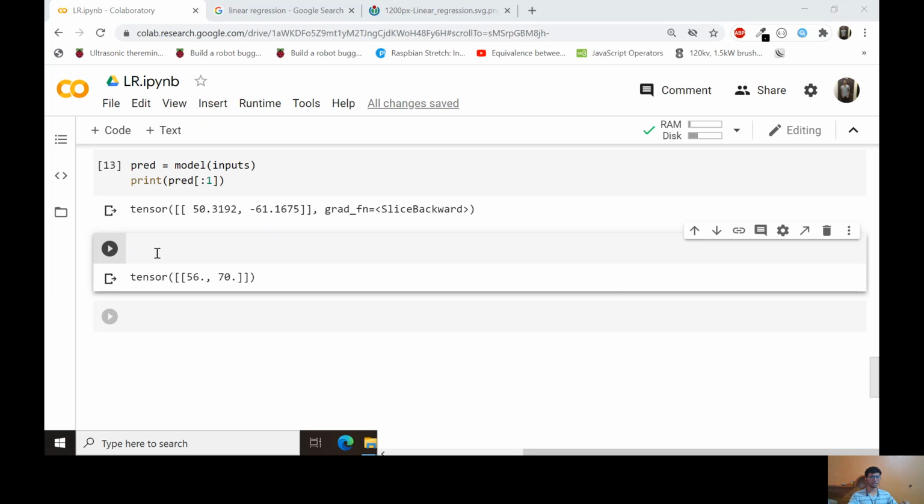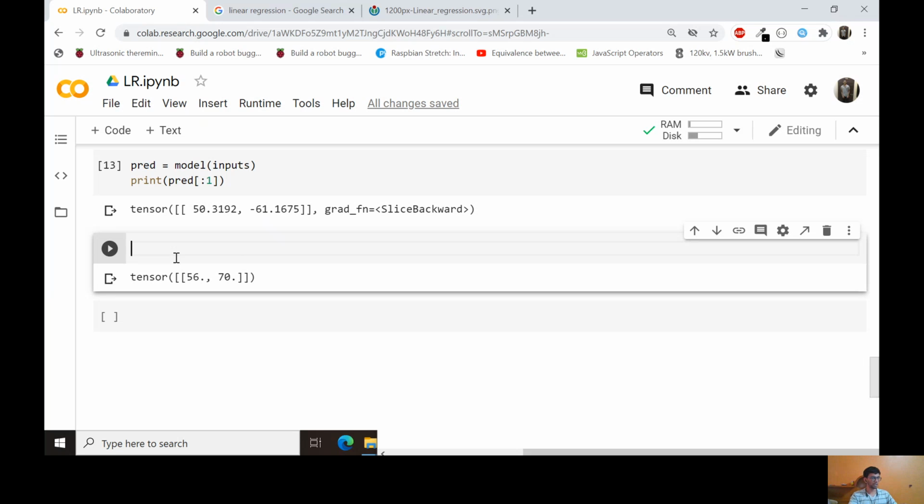Before that, just to keep track, if you want, we can get the loss function of our initial model, so that we can compare it with what we have after we have trained the model. To get the loss function, we use the mean square error function that we made in our earlier video. In this part, we don't have to make anything. We have already built in all the things.